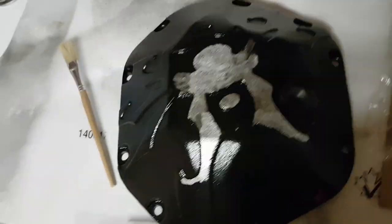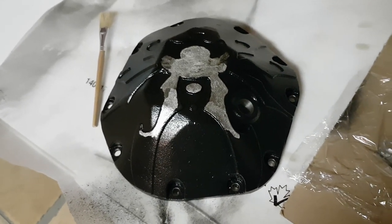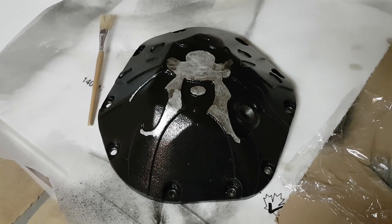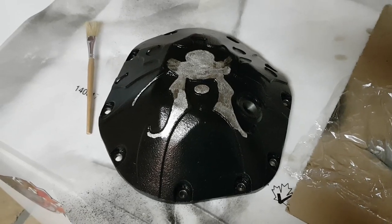I know a lot of guys are probably sanding first or whatever — it's just the start of the process. But for my last one I didn't even sand enough, I just painted over top of the powder coat and honestly it still holds up. It went through a whole winter up here in Canada and it was fine. I'll get some more video in a bit — I need more light so I'm going to open the garage door to get some sunlight in here.